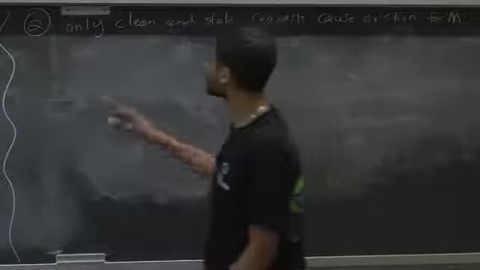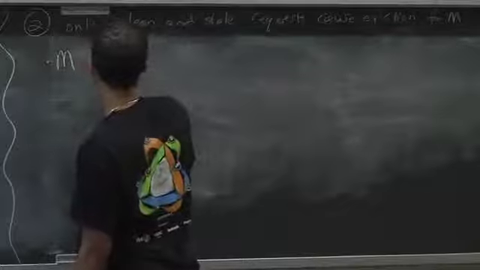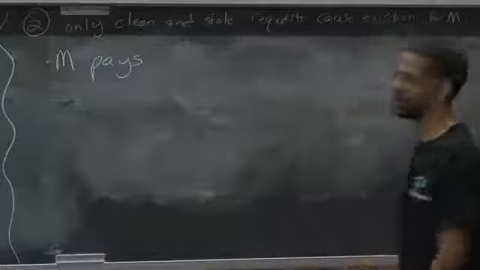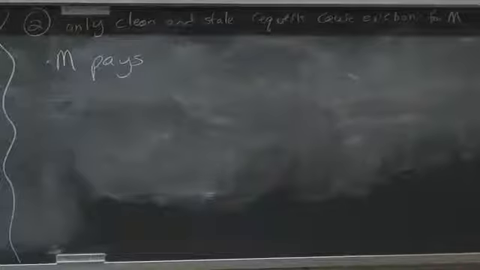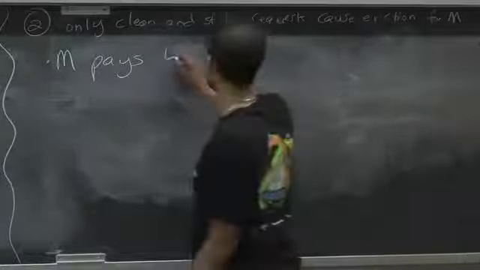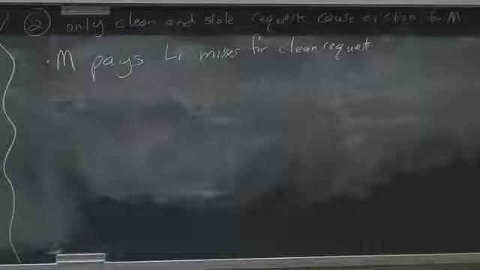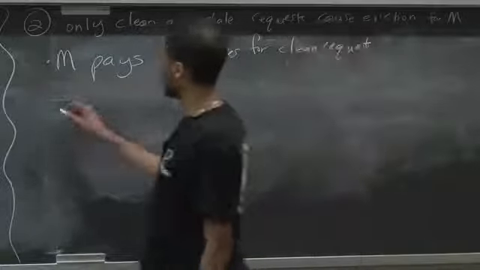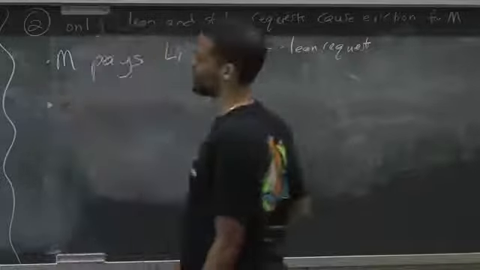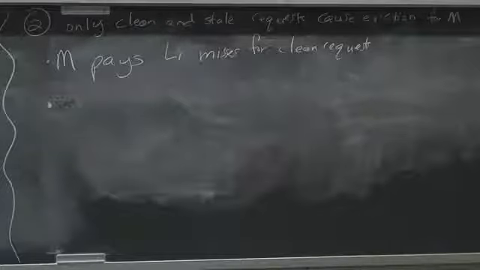So Mark pays, how many evictions are there for clean pages in the Mark algorithm? L_i. Mark pays L_i misses for clean requests. Right? I mean, clean means it wasn't asked in the previous phase, which means that Mark doesn't have it in its cache. So it has to evict something to make room for it. So now, we haven't said anything about randomness yet. Now we're going to talk about what happens with stale requests.